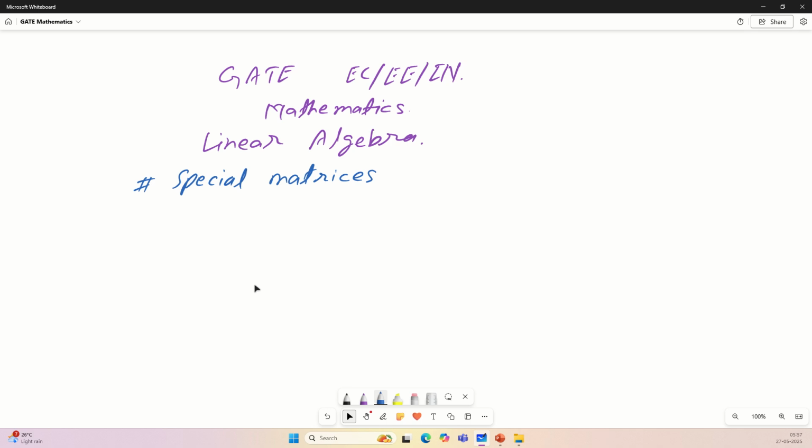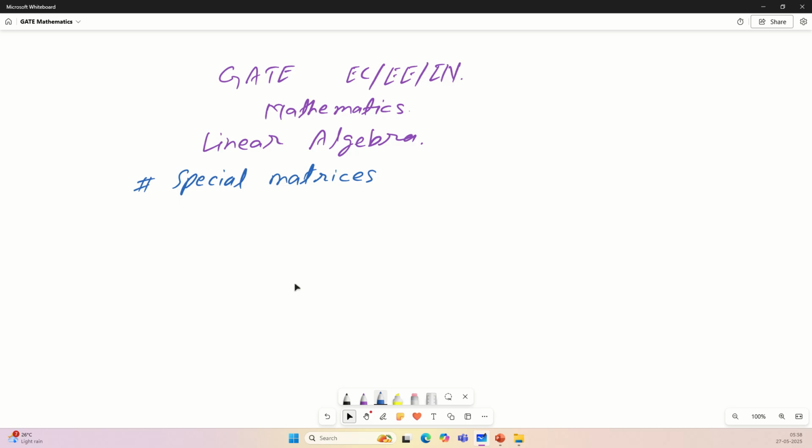Namaskar, my dear friends. So we have seen almost everything about linear algebra matrices. Like what is a matrix, what is the determinant, their properties, and a lot of various features and functionalities. We have also talked about how to find the determinant of a square matrix and various properties, like when it will be singular, non-singular, how to find the inverse of a matrix, and how to solve linear equations.